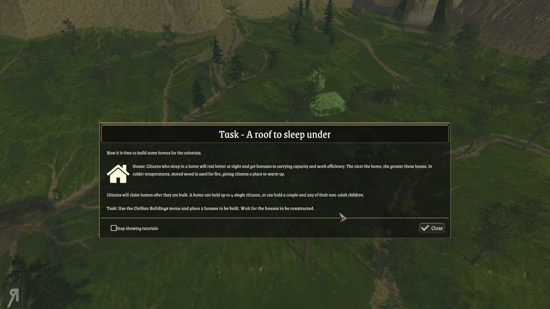Now it is time to build some homes for the colonists. Citizens will claim homes after they are built. A home can hold up to 4 single citizens or can hold a couple and any of their non-adult children. Use the civilian buildings menu and place 2 houses.